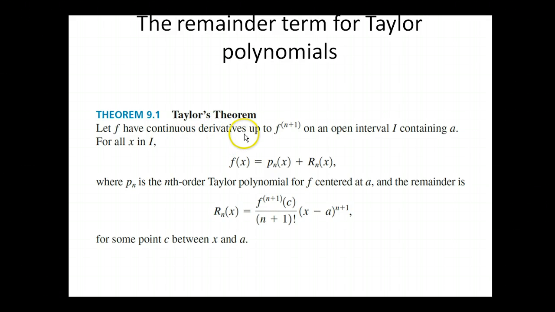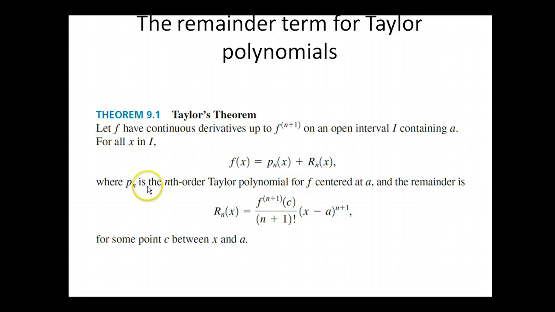If f has continuous derivatives up to the n plus 1th derivative on an interval containing a, meaning an interval around a, right around where you've centered your approximation, so for all x in that interval around where you're centering it, right? What this means is use any little x in a certain interval around a. Then we know that the function is equal to the nth order Taylor polynomial plus some remainder, yes? Because the remainder is the difference between the function and the nth order Taylor polynomial, right? We've just reordered the subtraction here. Remainder is the difference between the function and the nth order, so the function is the nth order plus the remainder.